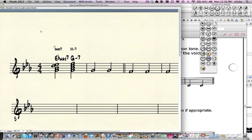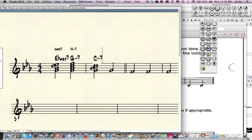Okay, we're back, and of course you think of G has to be the fifth, so you think of what chord would have G as its fifth, and the answer of course is C, C minor. And so then you would just do a version of C minor 7 that has G in the bass, which would give you a C minor 7, which is 6 minor 7, and in second inversion like that.